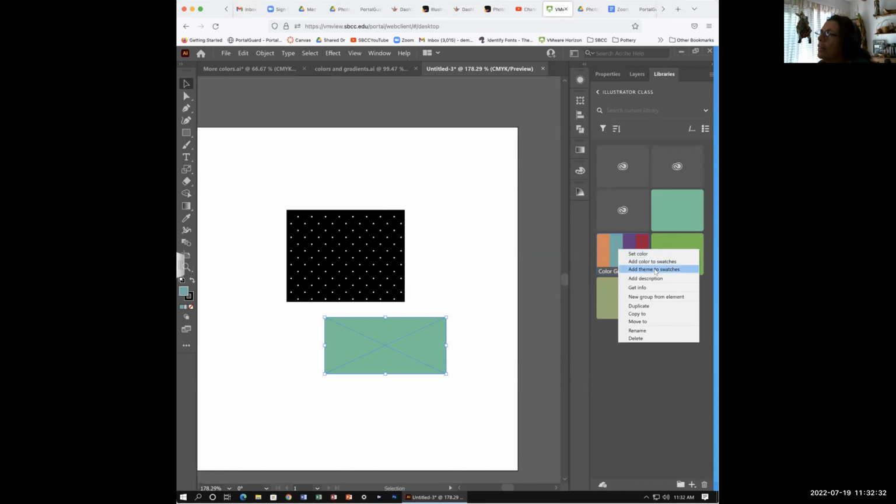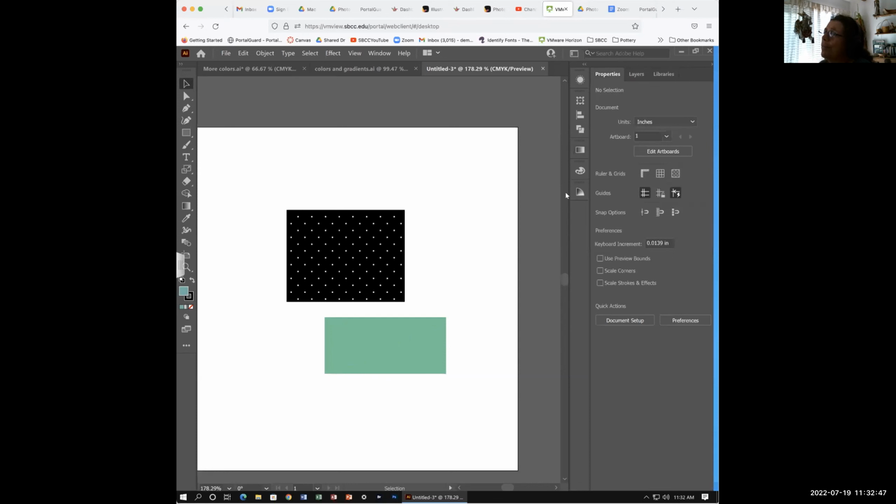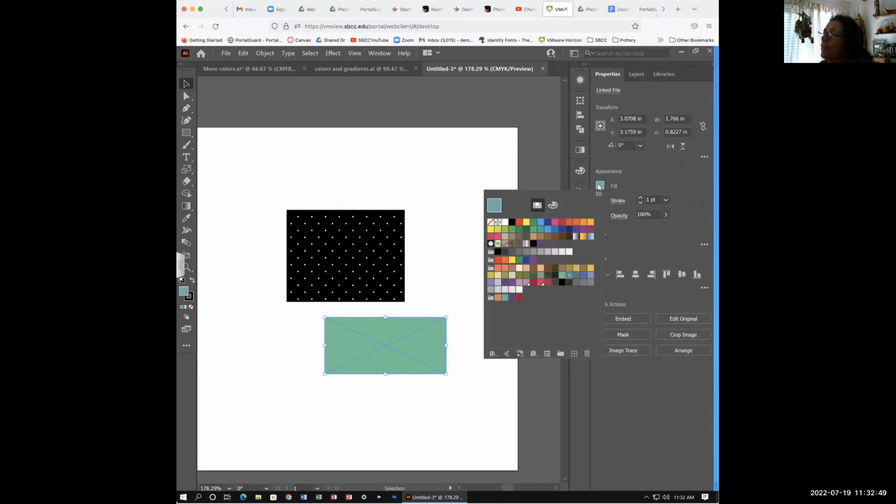Set color. Because here it's just add theme to swatches. It's not a theme, but maybe. Yes, add theme to swatches did it. I guess it's considered a theme because it's more than one.